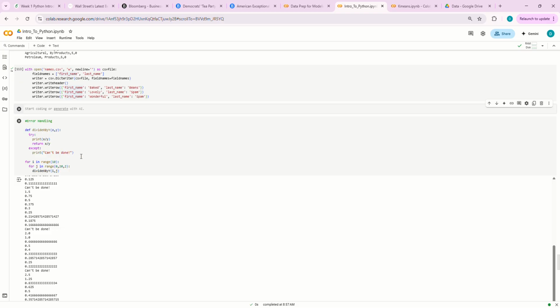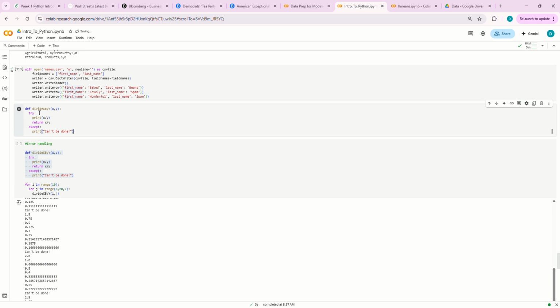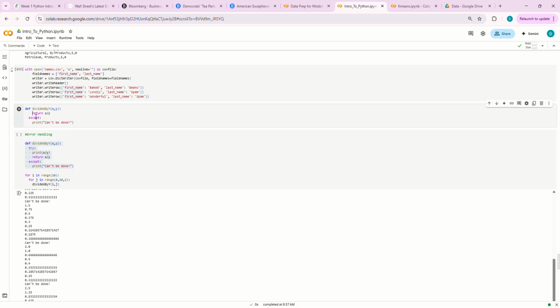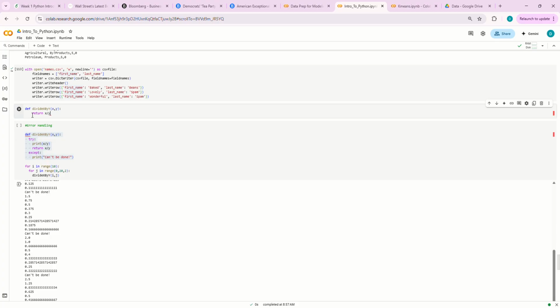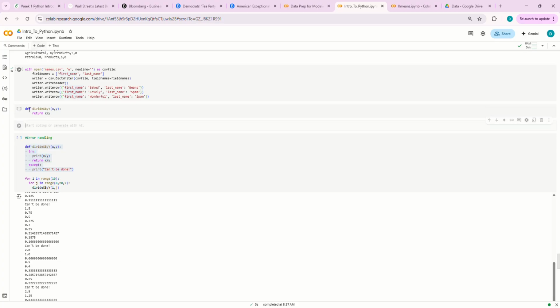Let's say you have a function that sometimes creates errors, but you don't want the function to stop. So how do you do this? Let's start off without this error handling mechanism. So divide x by y. Well, let's see. By the way, let's see what we do if we do this.